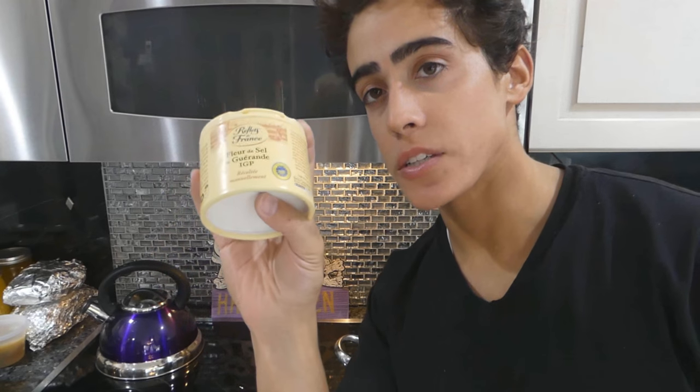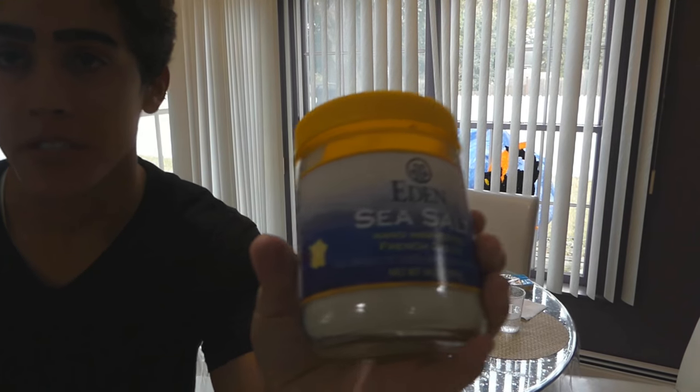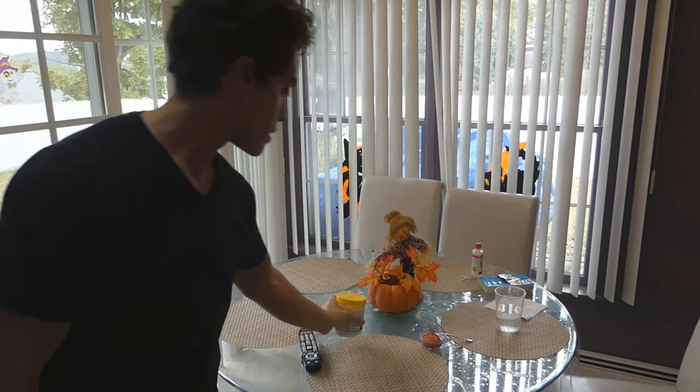For salts I use a Fleur de Sel as a finishing salt, and also Celtic sea salt. I also have a little bit of fish roe I was going to eat later. If you want any of these salts, they're on my Amazon shop under the salt and seasoning section. That's really it — just a bunch of steaks, some wagyu, and lamb fat as my main fat source. I'm still waiting on some lamb liver and other liver to ferment into high liver over the next few days — that's the only thing I'm really missing.